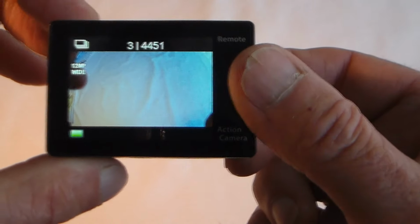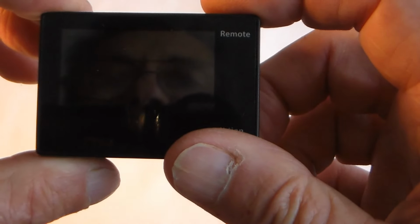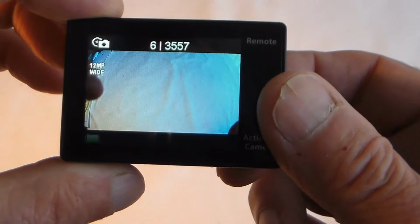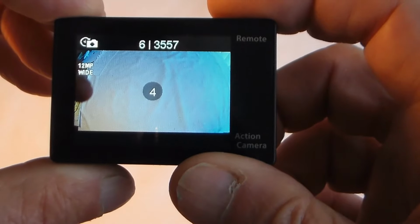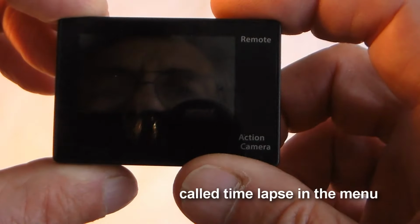I'm in burst photo mode. Taken a series of pictures, taken six there. Another short press. I'm in countdown mode.